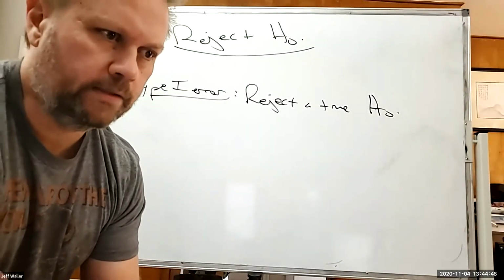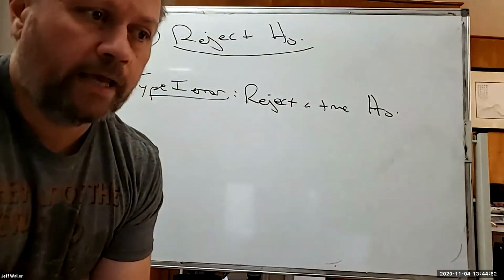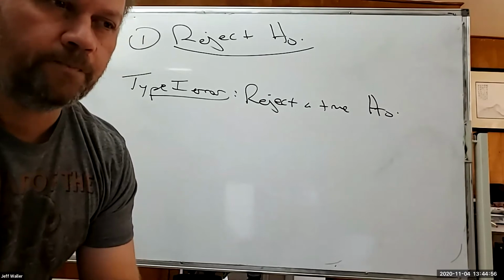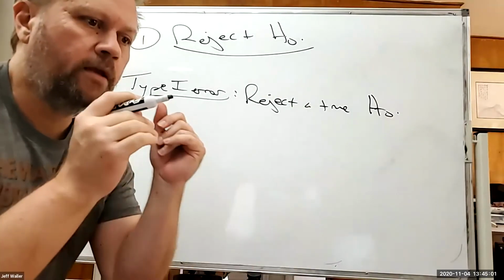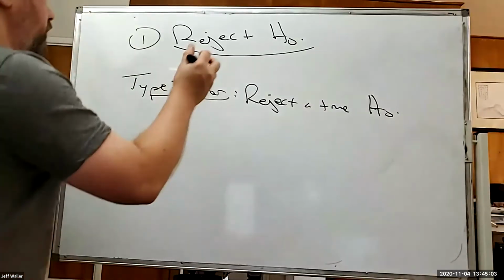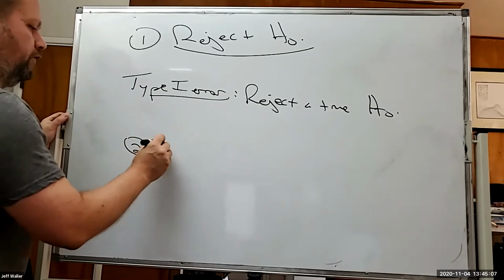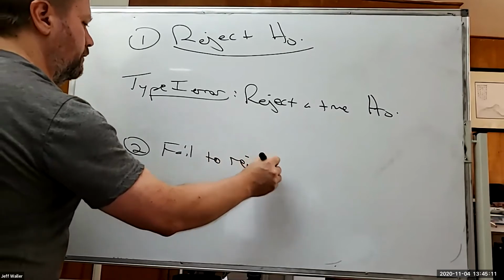Okay, I like it. And I don't know why they decided to call it a type 1 error. To be honest, I didn't look that history up. Sounds like type 1 diabetes or something. So they could have called it anything, but they just call it type 1 and type 2. The other thing I could do is fail to reject. And of course, when would that be the bad idea?